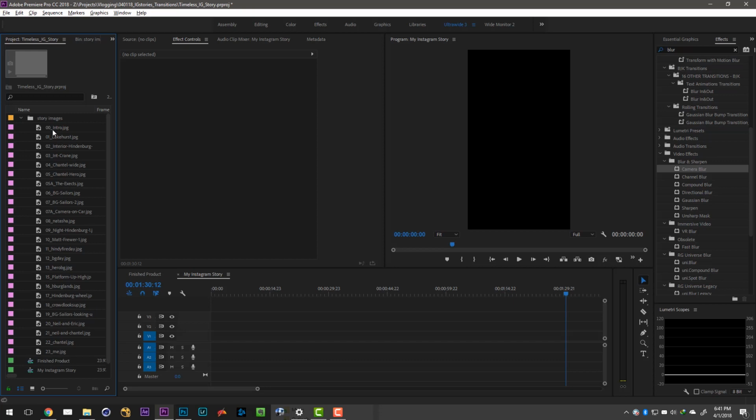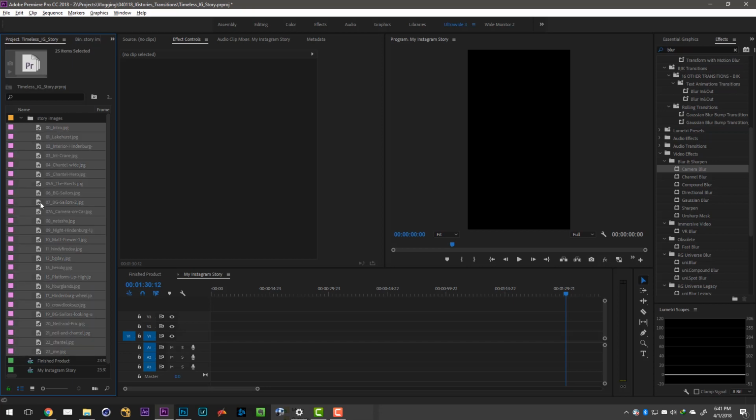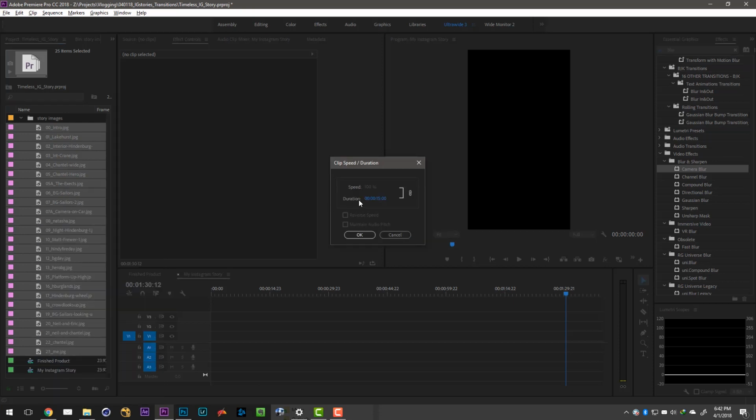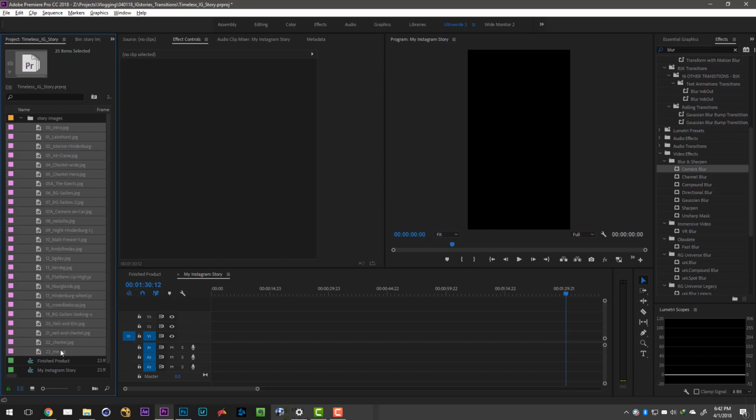You can literally just drag the folder of images into Premiere, or you can go File, Import. Now, one thing I did is I shift-clicked and selected all the images, and I believe it defaults to 5 seconds in length. And I went to Speed/Duration and changed the duration to 15 seconds, and you just hit OK, and then every single JPEG will now drop on the timeline at a default of 15 seconds.